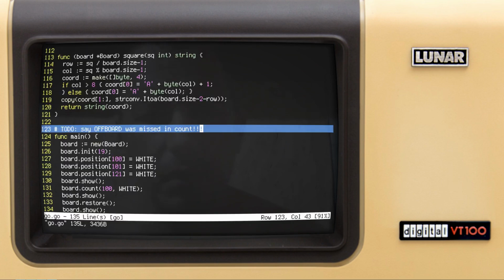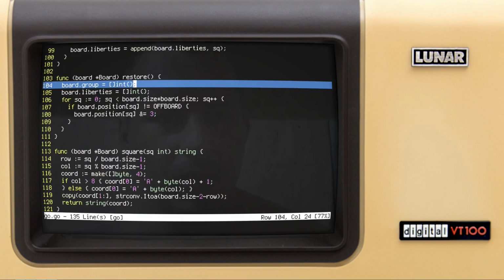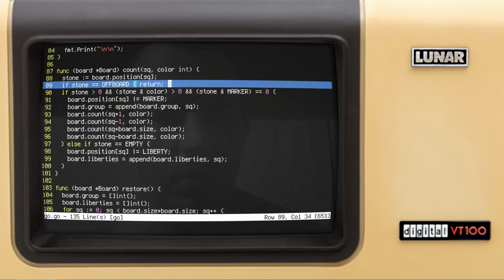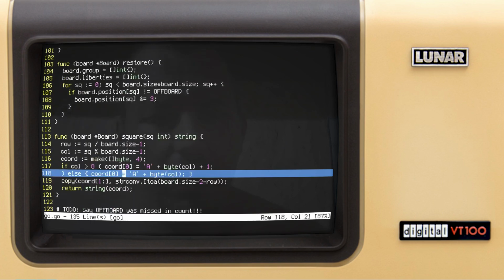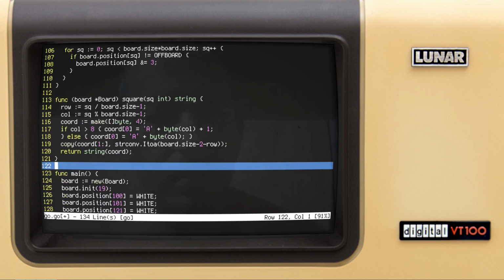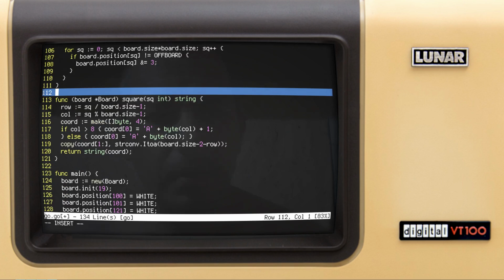So I'm continuing with the previous version of the source code, and in the previous video, within the count routine, I forgot to add this line. If stone is equal to off board, then we want to return. The reason for this is that if we count the group that hits the board edge, to make sure that we're not going to enter infinite recursion, we need this condition to return if we just hit the off-board square. So this is quite important. Okay, now that being said, we can keep going with the topic of today's video.